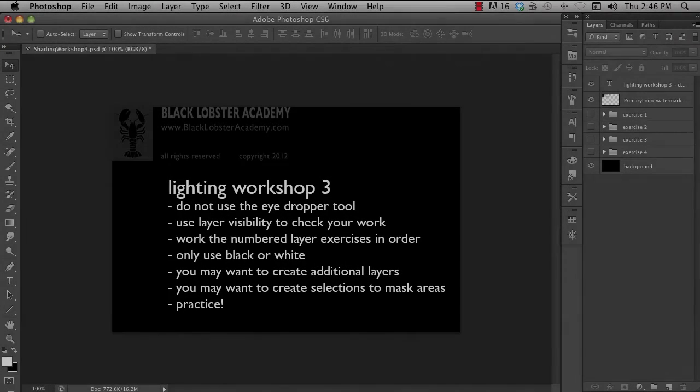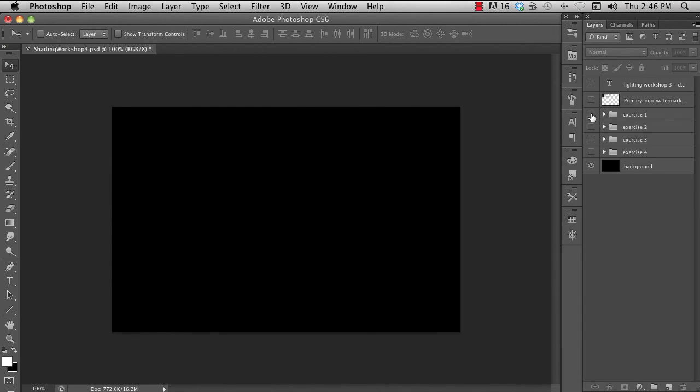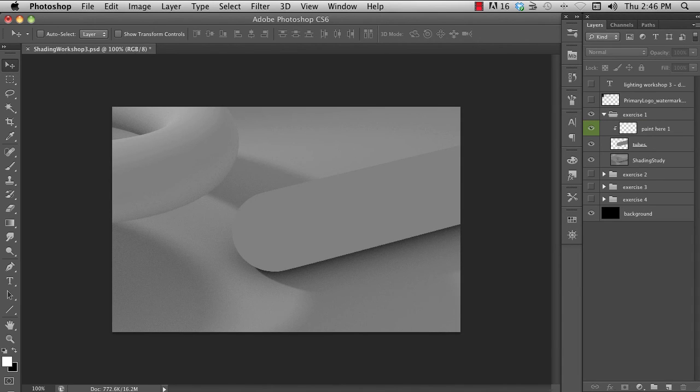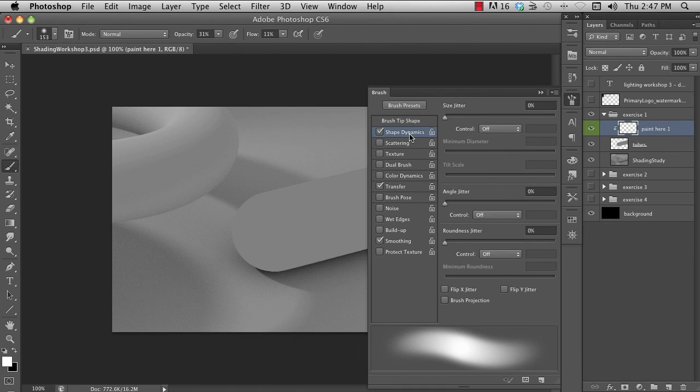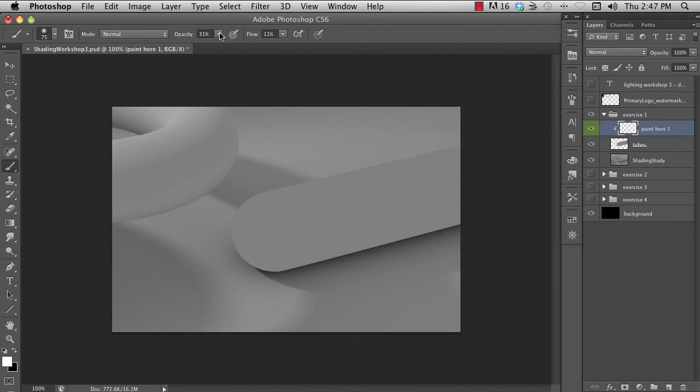So use the PSD files included in this lesson to practice your rendering. The shapes are all set up with layer clipping so you can focus on just the rendering. Again, it's best to use just one soft brush in order to really learn this stuff. And use either pure black or pure white, and just set the opacity very, very low.